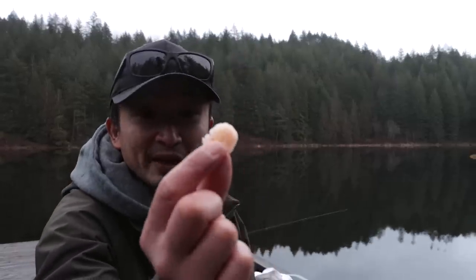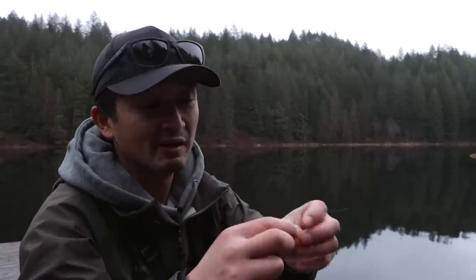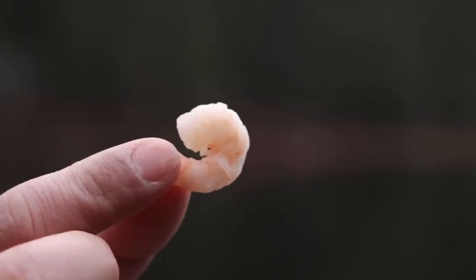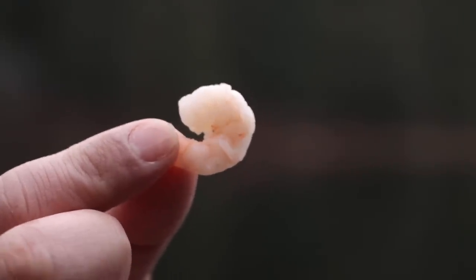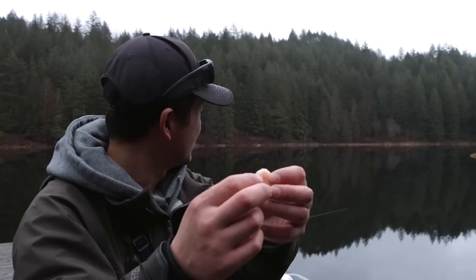These shrimp, I didn't really do anything to them. They're just cocktail shrimps. I put lots of salt in them and dry them out a little bit, not too dry, just until they're quite firm. And yeah, they work. I knew we were gonna get bites.